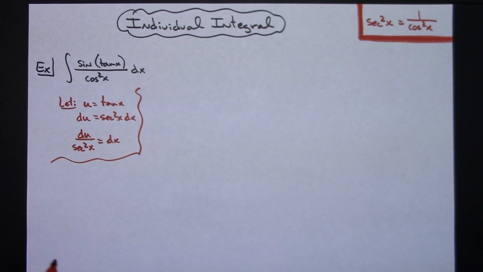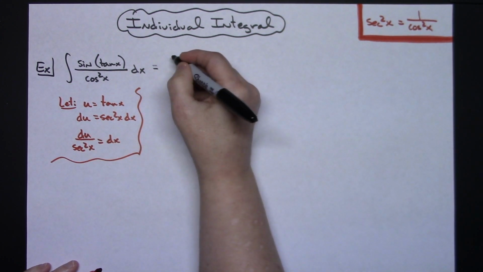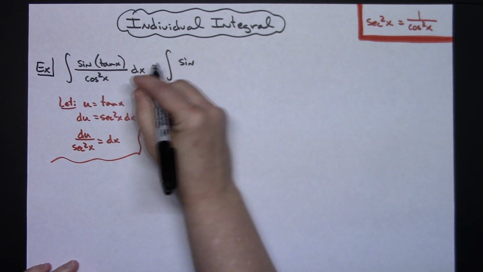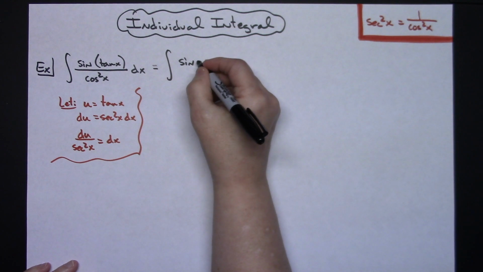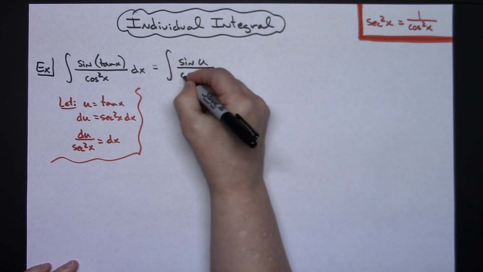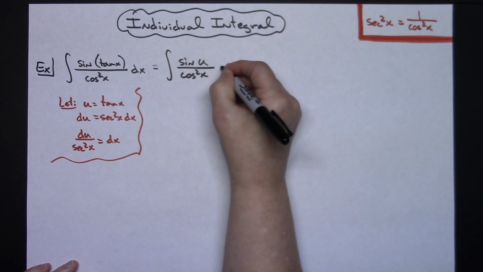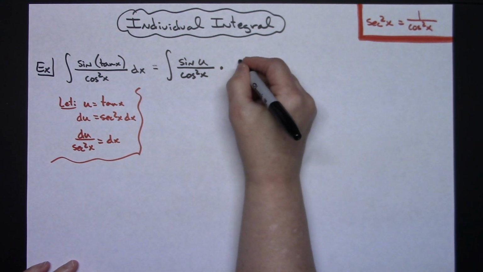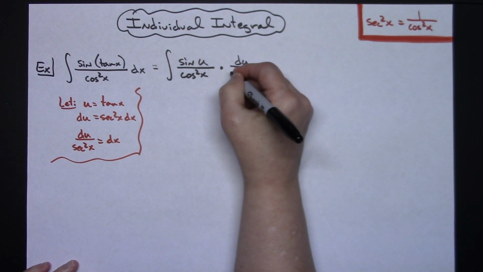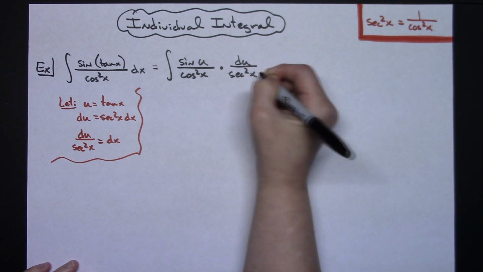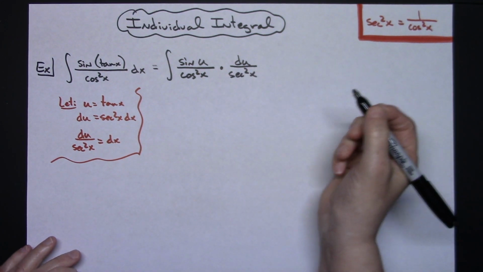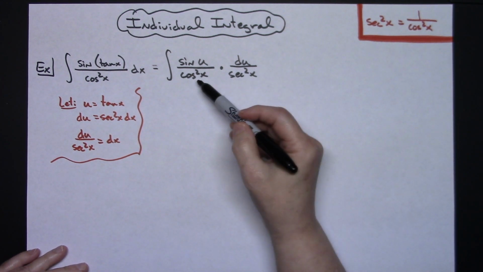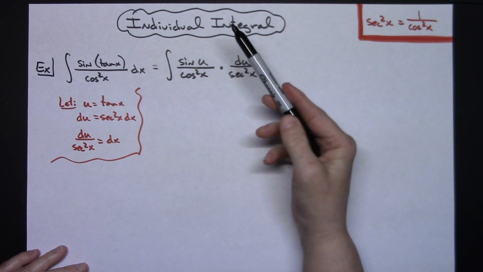Then from there I'm going to start substituting things I can. So sine, and tangent we said was u, so that'll be sine u all over cosine squared x. I'm going to substitute my dx for what we said it was going to equal, so du over secant squared x. Now at this point you're probably looking at it and going, okay, that did not help us, it didn't cross anything out, we still have a secant squared x, we still have a cosine squared x.